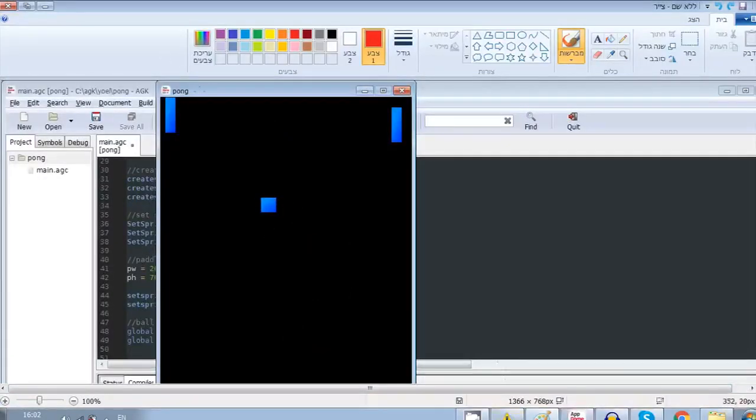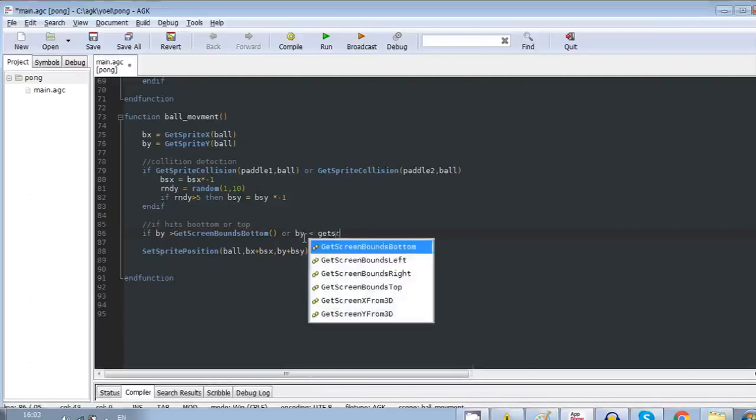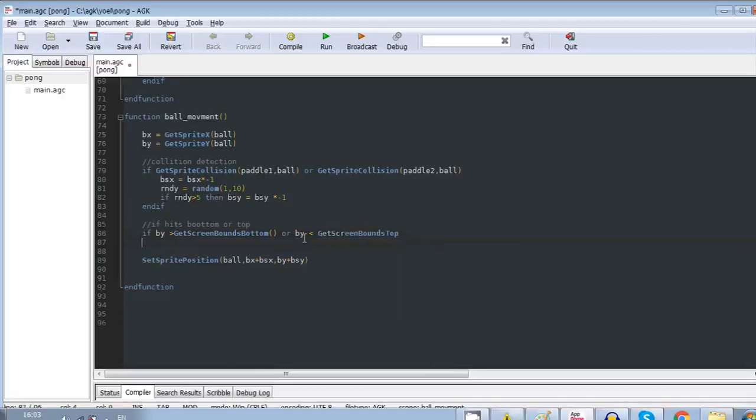And we want to do the same for the top, so we'll have to add an or to our argument, or ball y is smaller than get screen top. And if this happens, I want the ball to move in the opposite direction on the x and y speed vector.